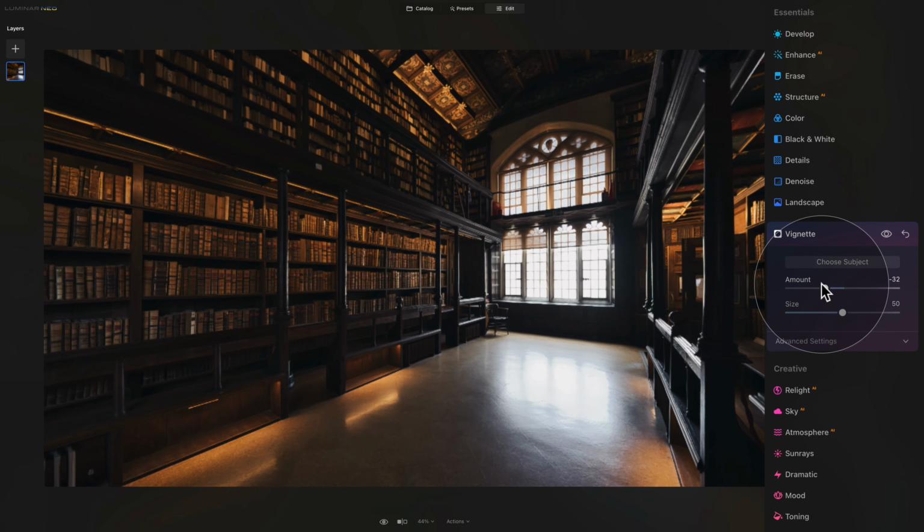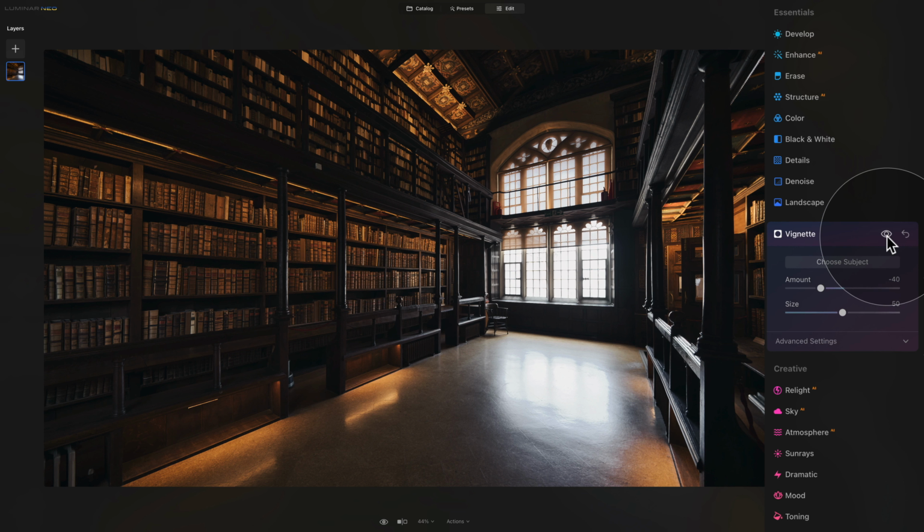Let's go into the minus. Usually, I like to go somewhere around -40. If you're not sure about the amount, make sure that you step back from your screen, let's say 1 meter, and usually that helps to see the overall amount of the vignette. For me, I think -40 is looking good. Let's have a look at the before and after.